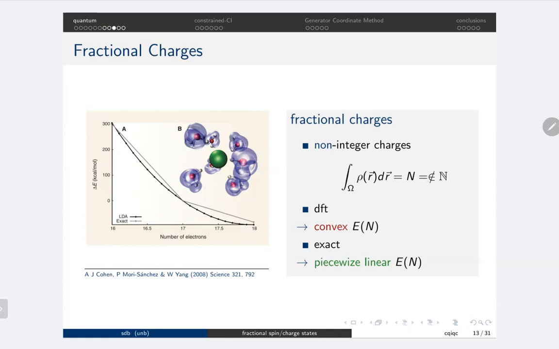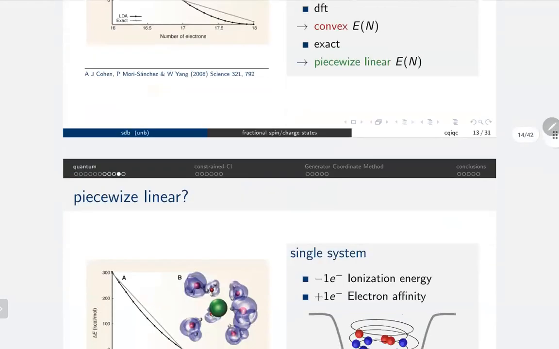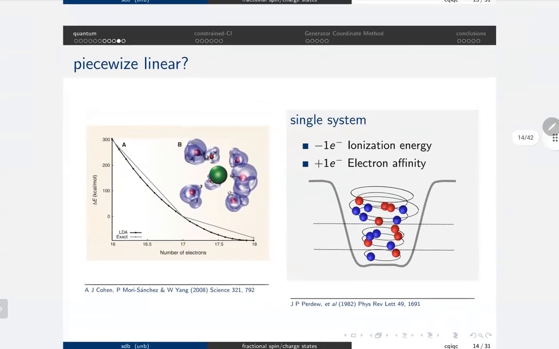And why? Simply because we can do a constraint on the density, right? We can say, okay, the density, if I integrate it over space, must be N, and that N, the number of electrons, doesn't necessarily have to be an integer. That's something that we put in. Now, how would you do that exactly? Because in an exact theory, you have to distribute electrons, and we cannot distribute fractional electrons. We have to do full electrons, okay? So then, oops.